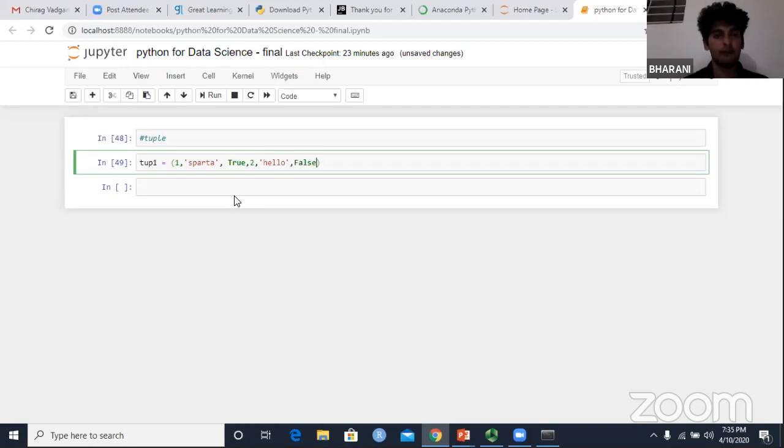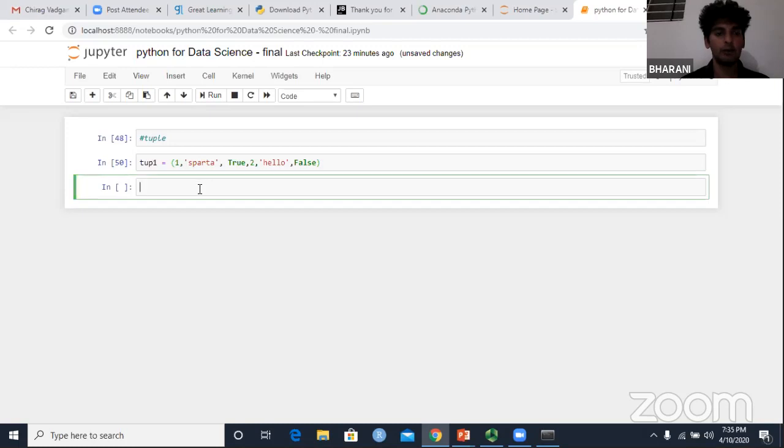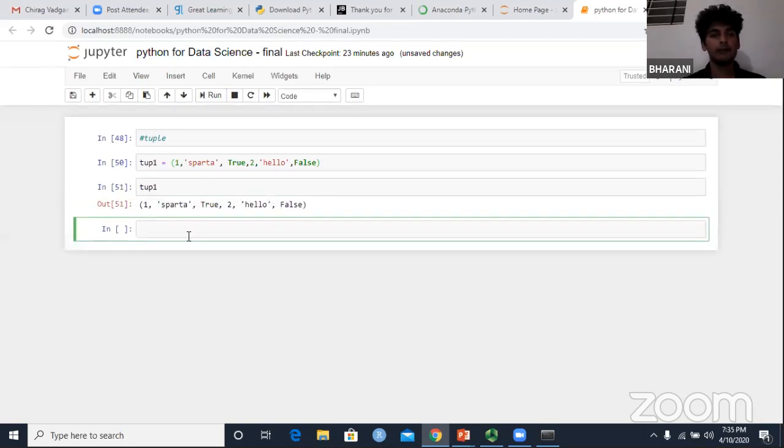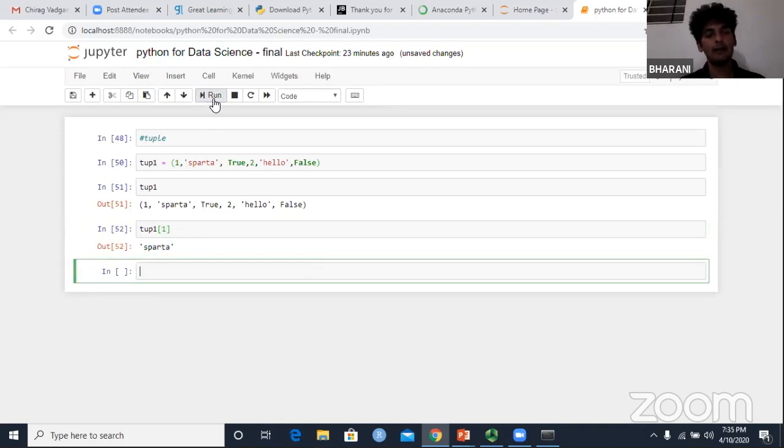I'll also add false. So this is tup1. Let me print out tup1. Now I want to extract the second element. So tup1, the second element index would be 1. I'll put in 1 over here. And I have successfully extracted the second element from this.